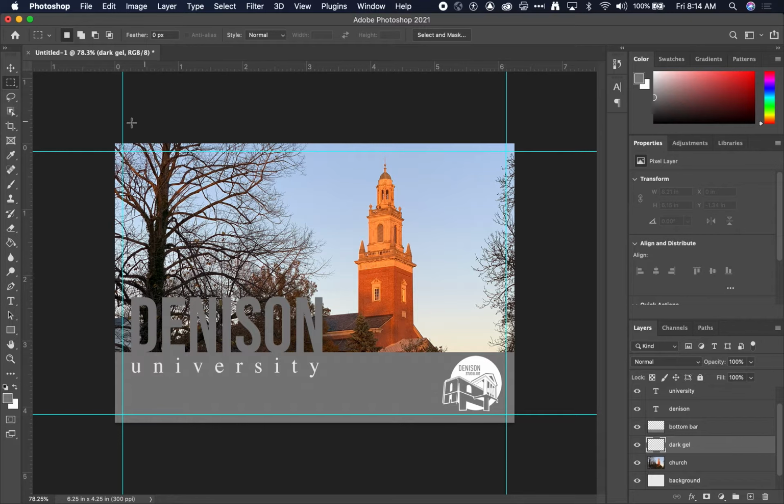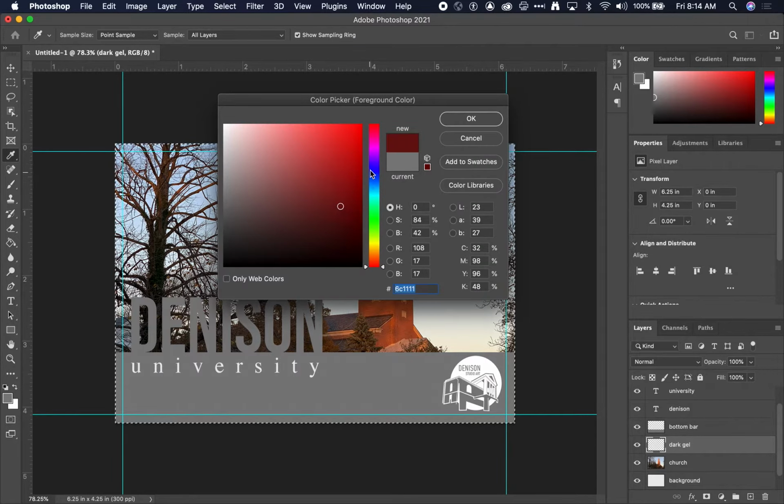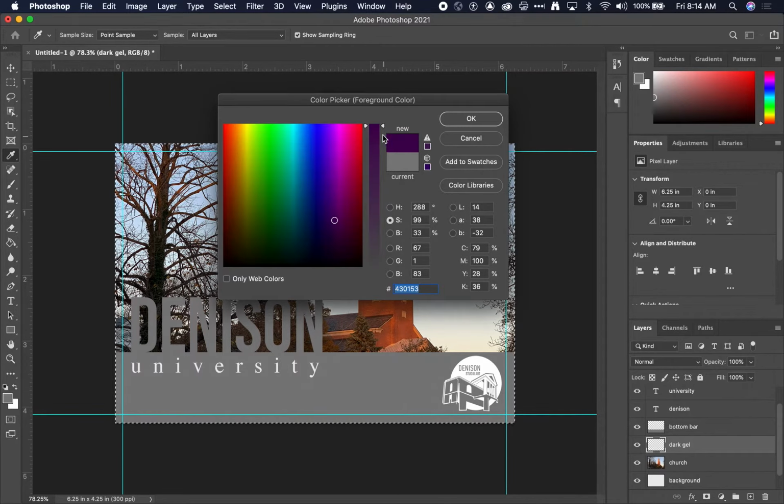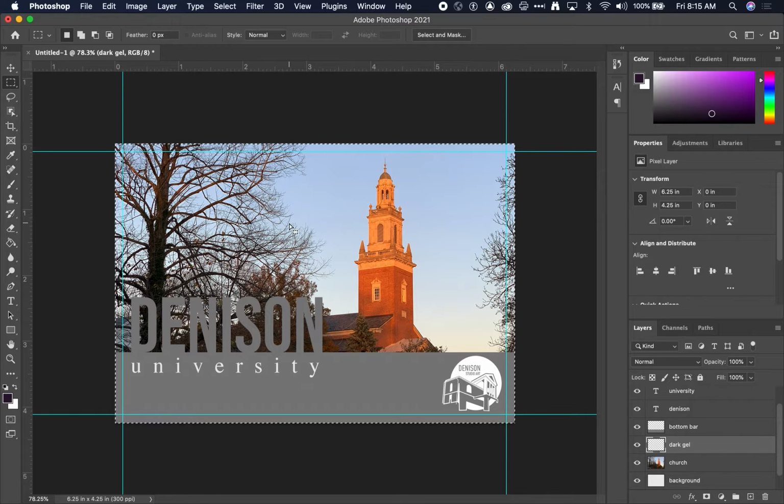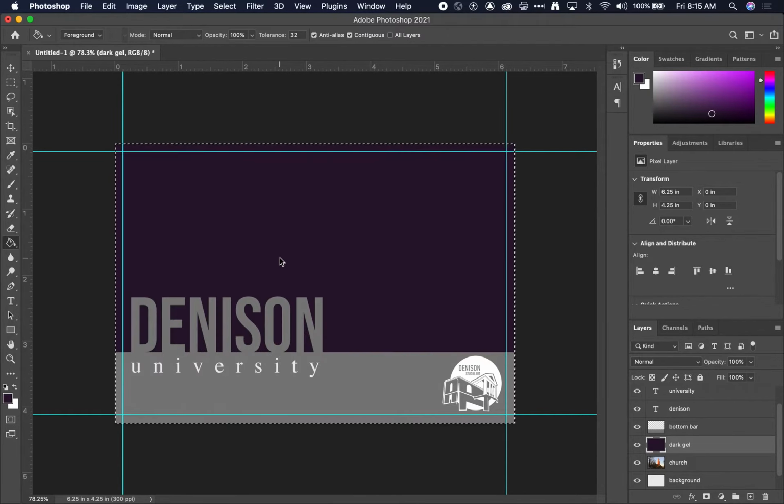And I'm going to select this area, maybe the whole card, and I'm going to use a nice, maybe dark purple, something really dark like this, but not too saturated. So if I go to saturation, I'm going to bring the saturation down, and the brightness, I still definitely want it dark. So I want something dark like a really rich purple. Hit OK, and then using the paint bucket tool, I'm just going to fill.